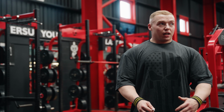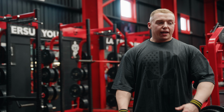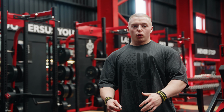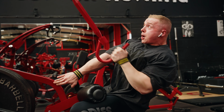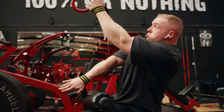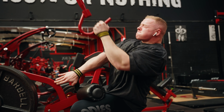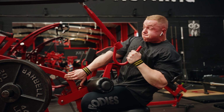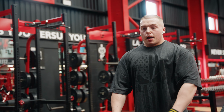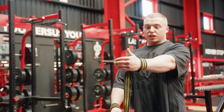Do I love this as much as a barbell row or things like that? Absolutely not. Is it beneficial? Yes. But as you'll see, the goal is to get as strong as possible on it, whilst being able to maximise the most out of it by completing full range of motion, spending as much time as I can when short, and making sure that I'm stretching as much as my lat will allow without my delt coming into play and trying to round. Spending that split second in that fully lengthened range as well to make sure that my change of direction is still nice.